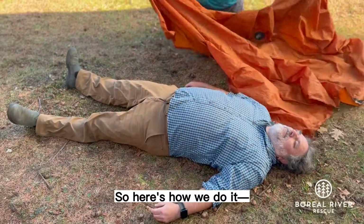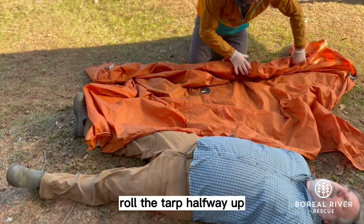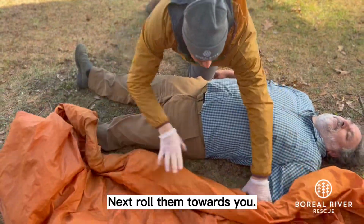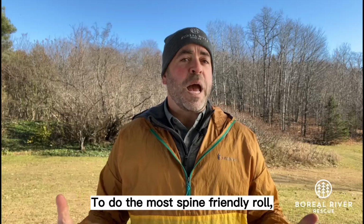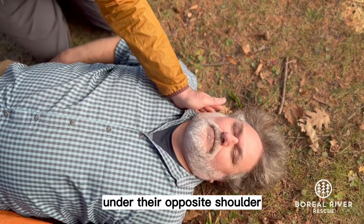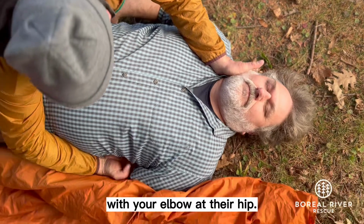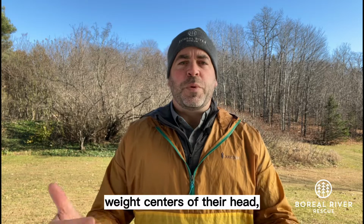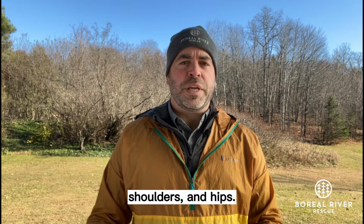So here's how we do it. Roll the tarp halfway up and place it on the opposite side of your patient. Next, roll them towards you. To do the most spine-friendly roll, place one hand on their cheek and the other hand under their opposite shoulder with your elbow at their hip. This way, you control the 3 weight centers of their head, shoulders, and hips.